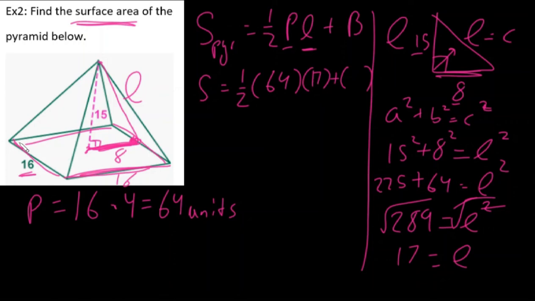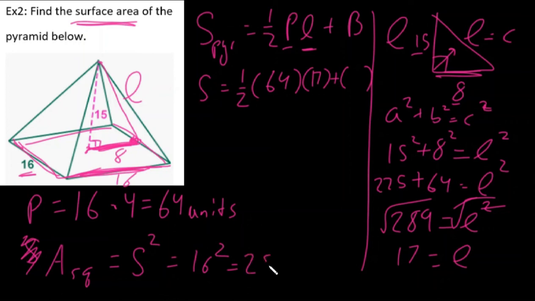Now, of course, to do this, we know that when we look at a square, the area of a square is the side squared, or in this case, if we have one side of 16, well, we can do 16 squared, which will give us, I believe, 256, but I always encourage you to use your calculator just so you don't make a mistake. Let's see. 16 squared will, of course, give us 256.